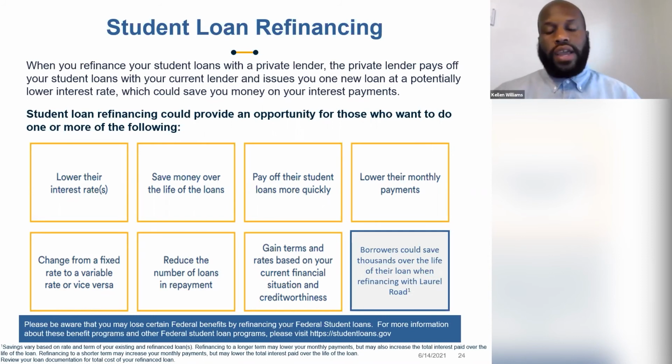We really like to hang our hat on the fact that we have the ability to provide the lowest interest rates in the marketplace. Part of that is because of our expertise. We've been around for 10 plus years. We were the first to originate loans in healthcare, but also through the partnership that we have with KeyBank, that purchased us over 2 years ago. We both had matching expertise and interest in healthcare, but now we get to lean on their massive balance sheet, which allows us to have low rates and no fluctuation, which is particularly important during these COVID times. If you could go to the next slide, please.